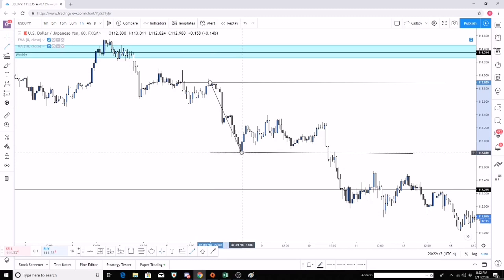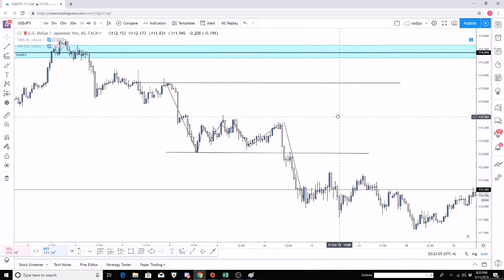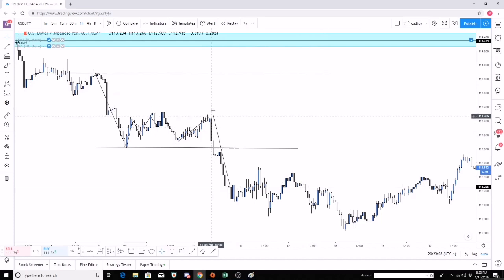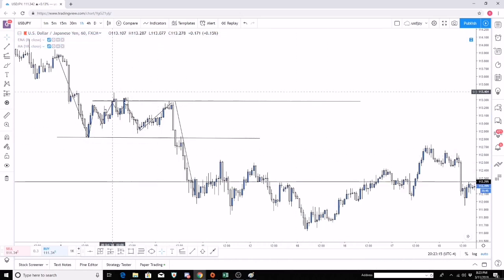We had that pullback. Then it looked like it was going to continue downward, but it was just a counter trend there. Market was pushed up higher, consolidated for a little bit, and then we saw a continued move down, and then the same thing happened again. We pulled back, and then we saw that initial push back down. So then this would be our confirmed lower high point, and now this is our new lower high point here. Then we had a nice lower low, then a lower high point and a continuation.